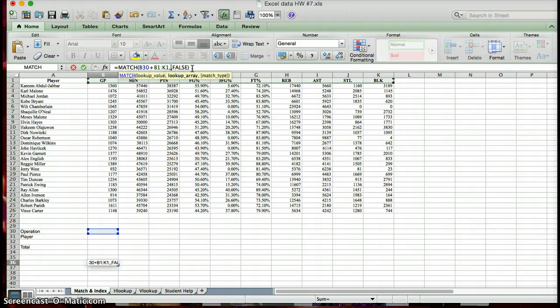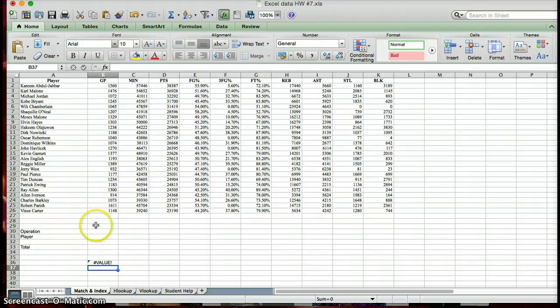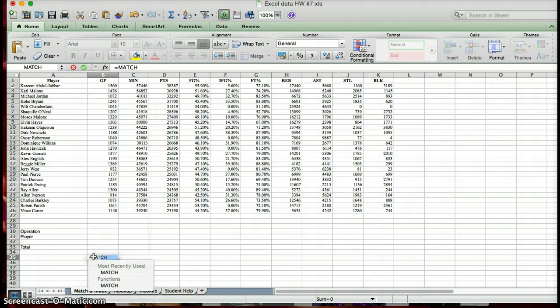Let's turn our lookup array into column 3 and see what happens. That still did not work. Alright, well, we're going to try this again. Equals match. That's it. Lookup value is there.